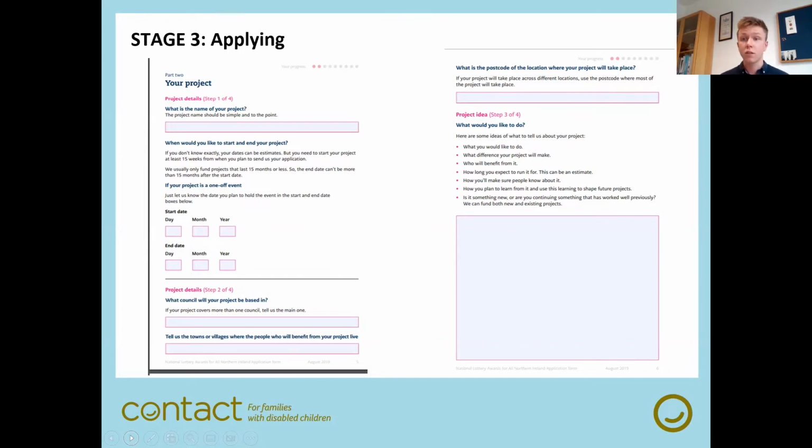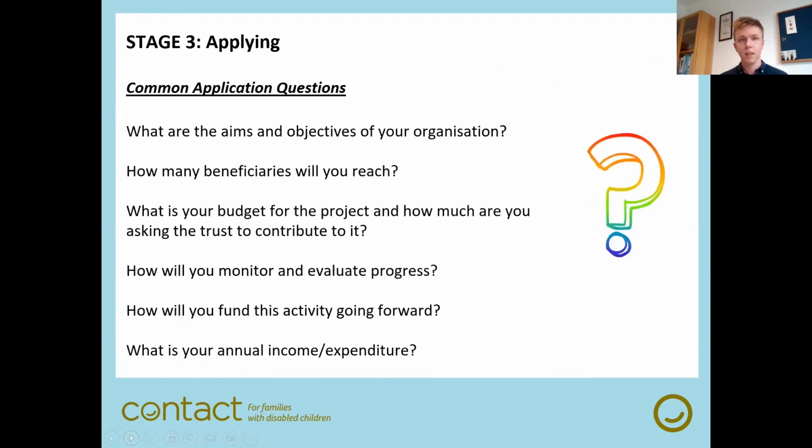They may well ask, how many people do you expect to reach with this funding? Where are these people going to be based? You can see here, in this one, they ask for the specific postcode that your work is going to be delivered in. These are the sorts of information that you may well need to put into an application form, and it's good to have these in the back of your head if these questions do come up. I won't go through all of these, but these are the sorts of questions you could potentially be asked as part of the application process.